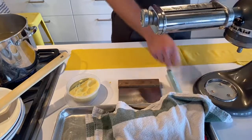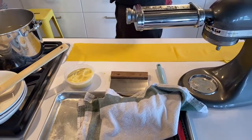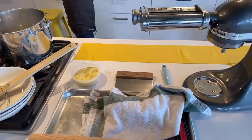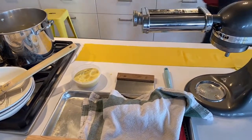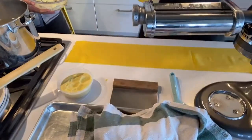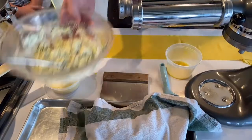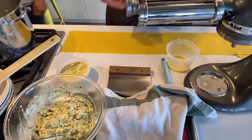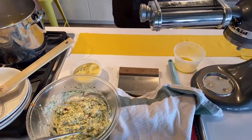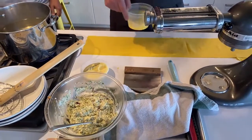So, Robbie, will you actually grab that filling? Yes. From the fridge. Perfect. So put that right here. So we're gonna mix. Is there ever make square raviolis? Absolutely. All right. Perfect.